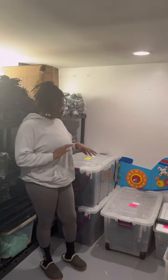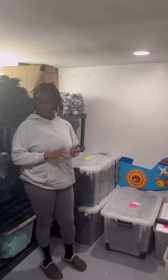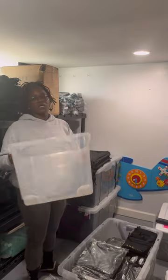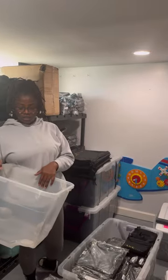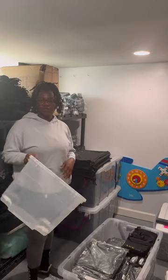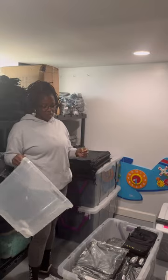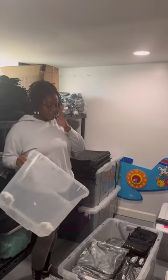So I finished the cube sets, putting the velour bags on those. Now I'm about to go through the small, medium, and large bags and put the velour bags on all of those as well. I'm going to put the small cubes in here just to separate them from the medium and the large, and then I may even put the medium and the large in different containers. We'll just see how it all plays out.